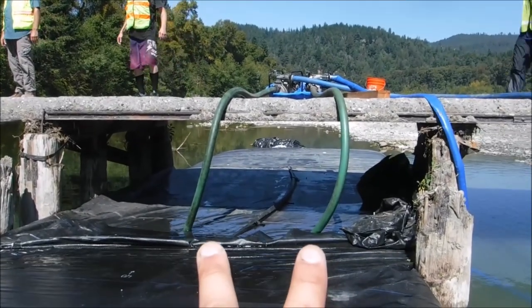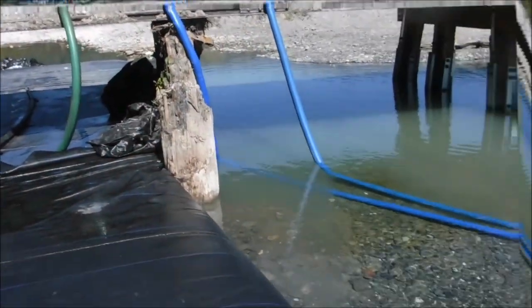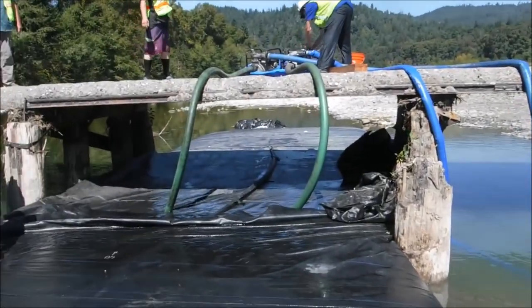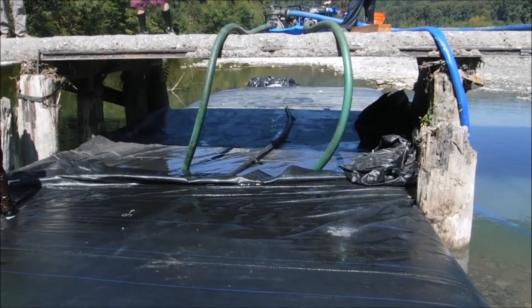The two suction hoses to the two pumps to the two discharge hoses to the discharge pool. Both pumps are working and drawing water from the AquaDam through two cuts made in the top of the AquaDam.